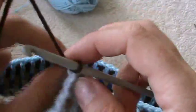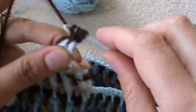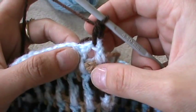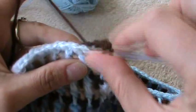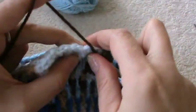Chain 1 and turn your work. And now let's work our first double crochet, which is our double crochet of the border. So let's work first of all this double crochet. And now let's see, we began with a chain 1 space, our last row. So we will begin our row with a double crochet here. Double crochet, chain 1, skip the double crochet, and into the 5th row work a double crochet.